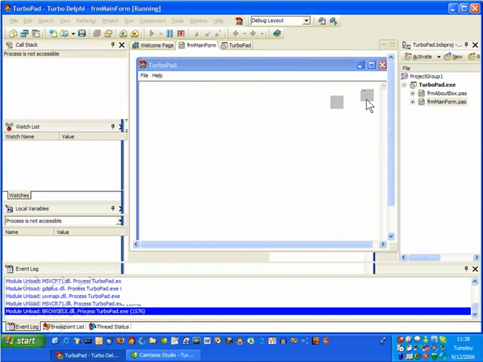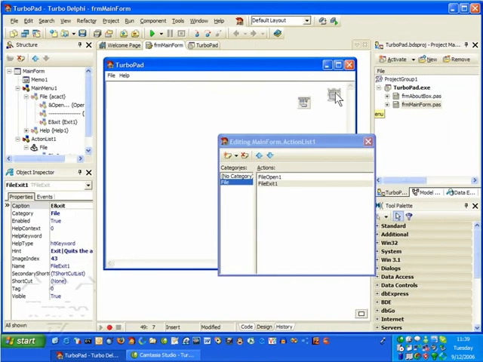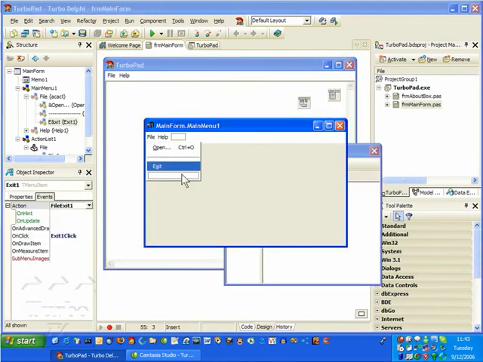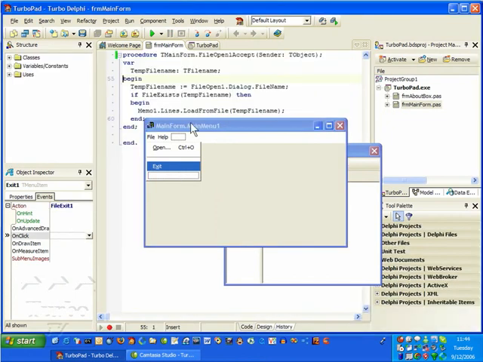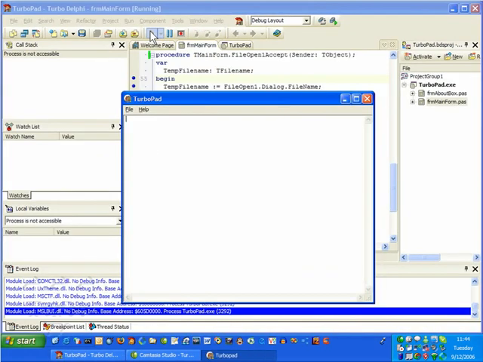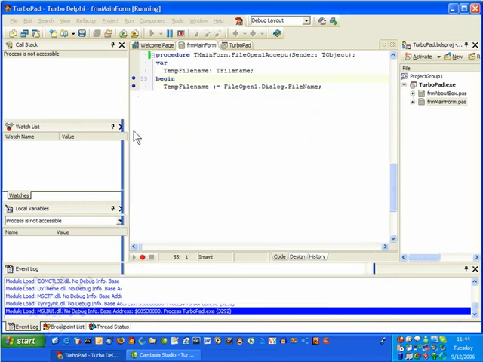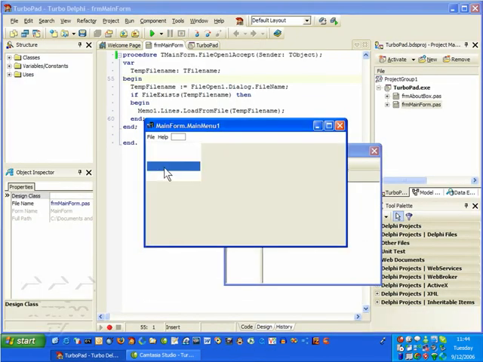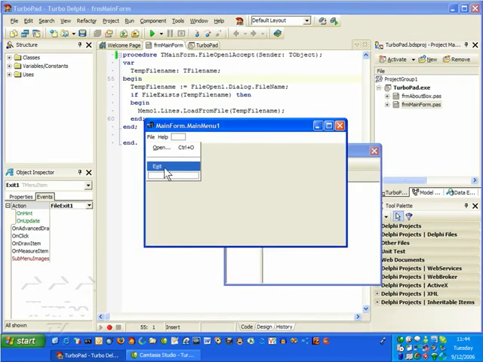And now I'm going to bring up the main menu. I'm going to select the exit item here, and point its action property to our new file exit action. Once I've done that, I can go to the on-click event that we previously used to close the form, remove that code, save the application, which will then remove the event handler itself, and now we can rely on the file exit action to actually perform the function of closing the application.